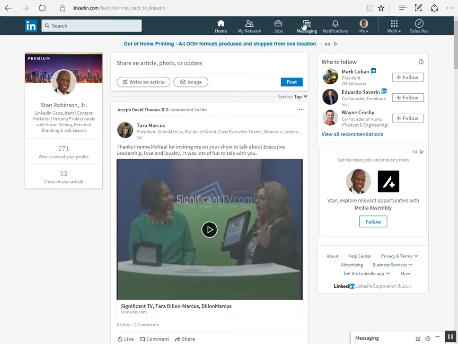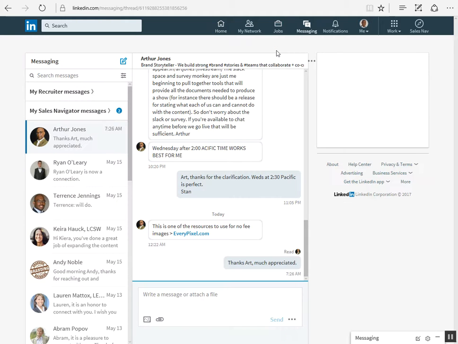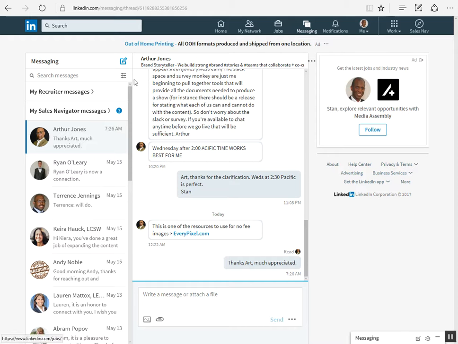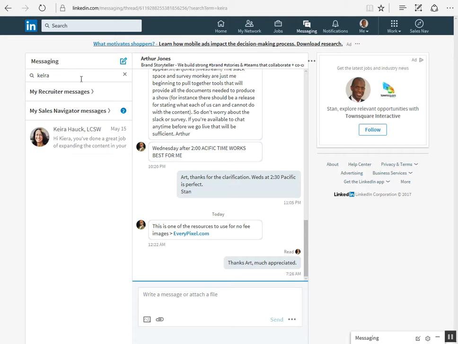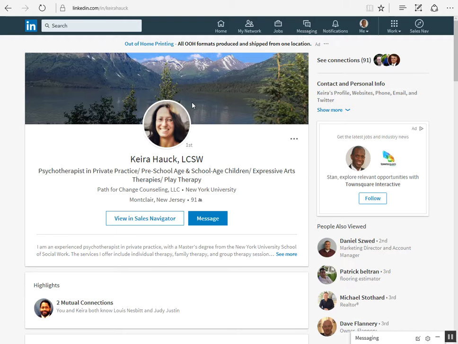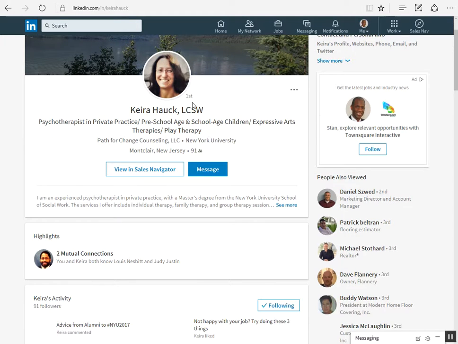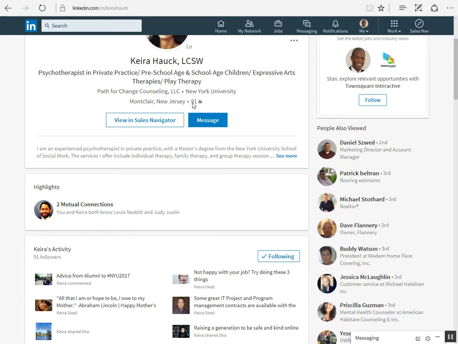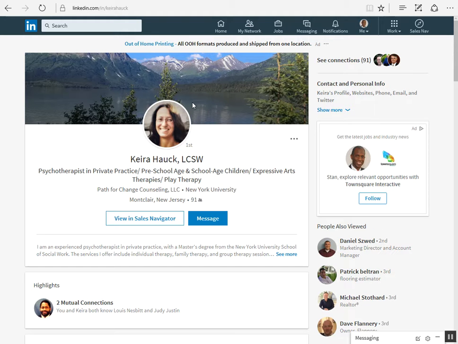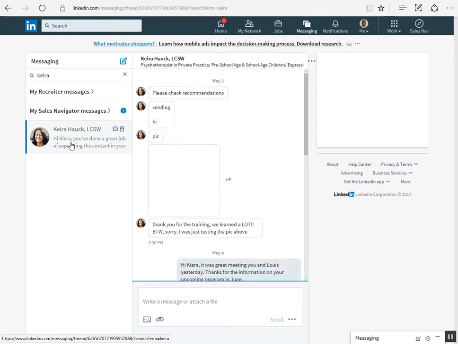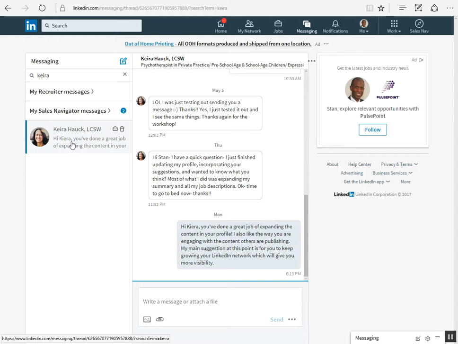One is the ability with messages, instead of having to go to the Messages tab and search within Messages by name or by keyword, if you want to see the thread of messages that you've had with an individual, it would be really helpful if you could simply do that by visiting their profile and looking at your record of message communications with a person. But unfortunately, right now, there is no way to see that from someone's profile. Instead, you have to go to messages and actually search from there. So that's the first thing.